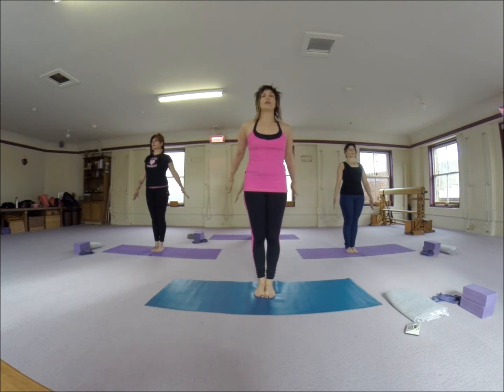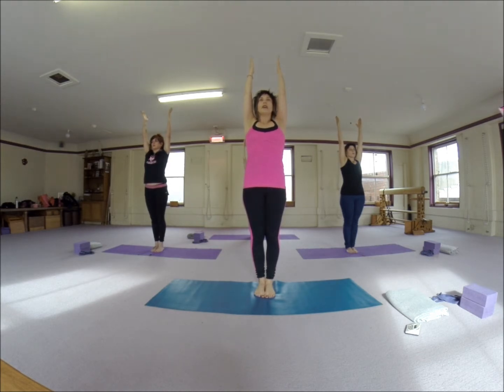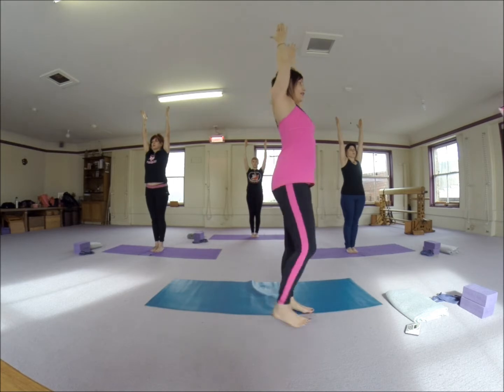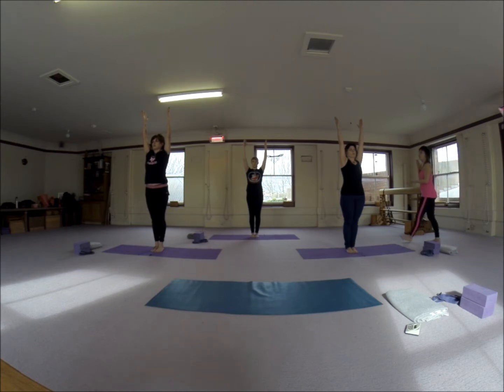And then I'm going to raise the arms up into Urdhva Hastasana. Extend the fingers up. Release the shoulder blades down and into the body. As you extend your fingers up towards the ceiling, ground the feet down. And as you extend up through the fingers, imagine like your whole consciousness is extending through the fingers. So the physical layer, the mental layer, the emotional level, spiritual level, we're extending all of our consciousness through these fingers, through all our being.